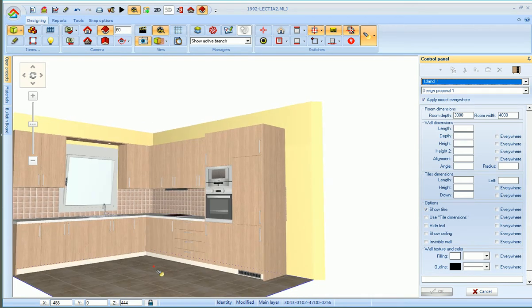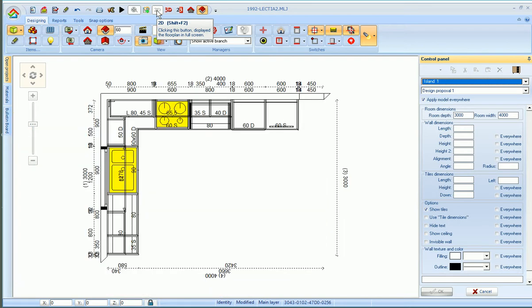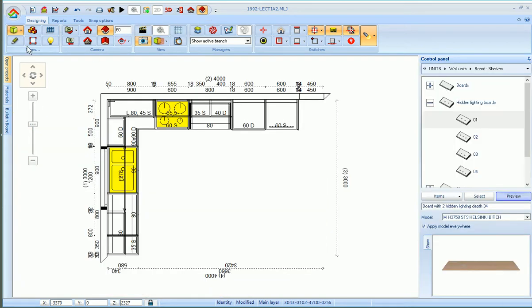For the placement of the corniche, you will select the arrow from the right side of the icon Items. The placement is easier to make from the floor plan. So we select from the left side of the icon Items the arrow with a left click, and after we will select the option Top Molding.